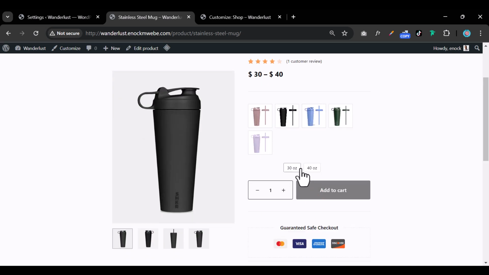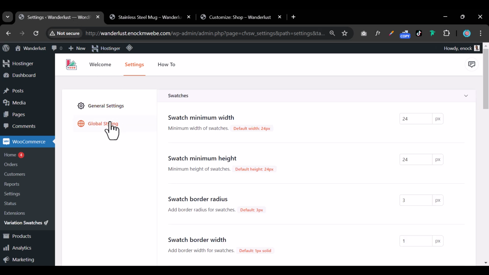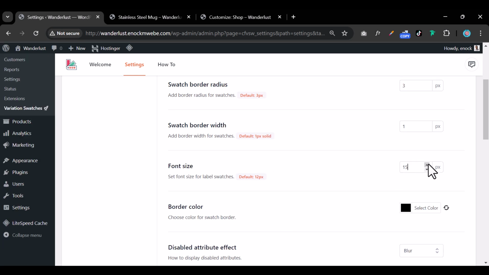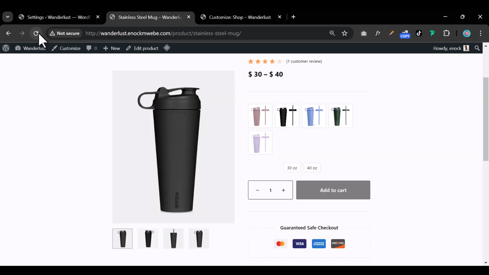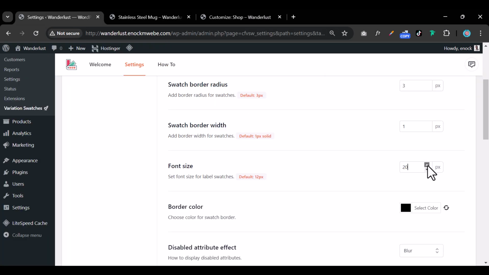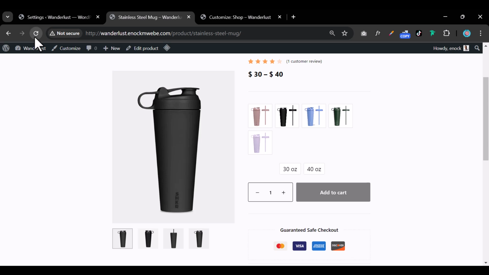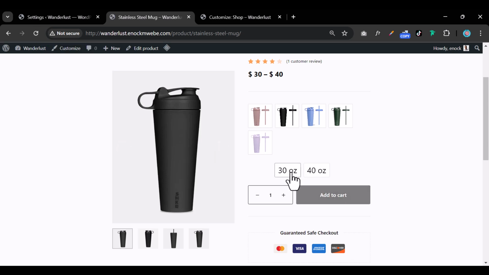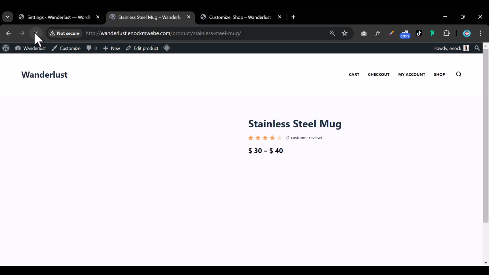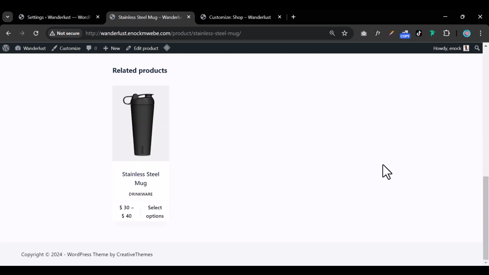One final change, I feel like these are sort of like small. Yeah, so under global styling, what we can do is we can come to the font sizes and maybe just make these 17 pixels. And let's see if we refresh that, you get something a little bit bigger, or they can actually be bigger to something like 23 pixels. And you get something like this. Okay, but I think 17 was nice. Yeah. All right, maybe let's do 18. And everything just looks kind of neat. So you have related products under here.